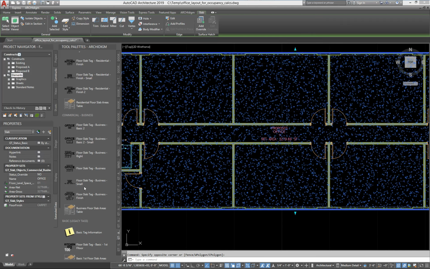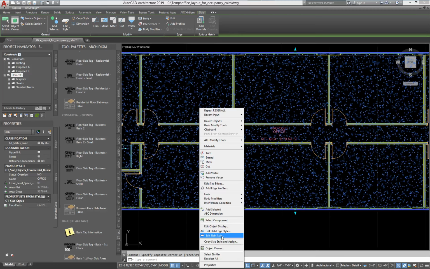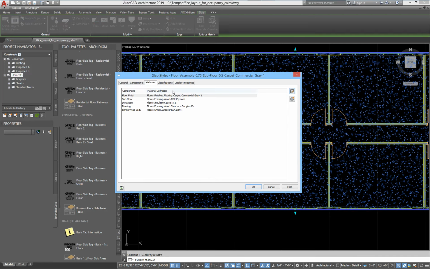Okay, so in this particular case, the status is not controlled by a list box, because there is something better in AutoCAD Architecture called classification. If we go here and edit the slab style, and go over to classifications, you'll see that most of our objects now are classified, based on this status here. So this is how we're separating existing, proposed, and demo, through their classification definition tool. And you'll see here, this is automatically set to be a proposed carpet area.